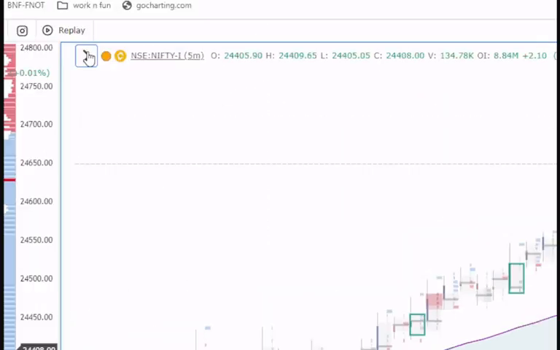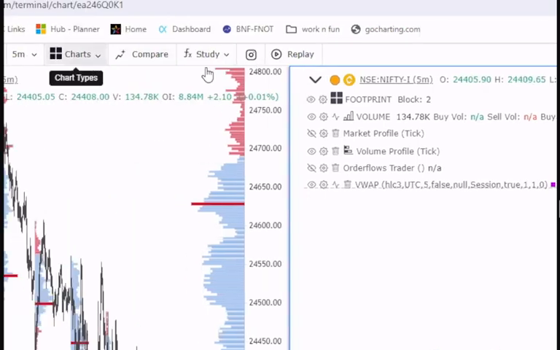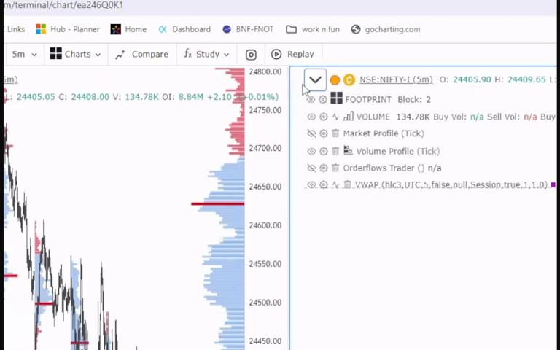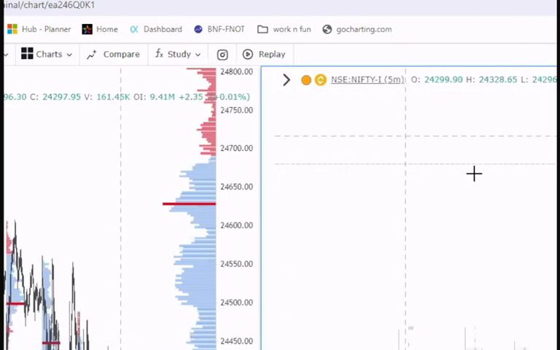All this is available in the indicator section, and you can keep on adding indicators. So I have these different view of bands, etc. Whatever indicators I don't want, I'll switch off. For example, if I want to see the market profile, I'll switch it on; otherwise I'll switch it off. Whatever I don't want, I'll just switch it off.